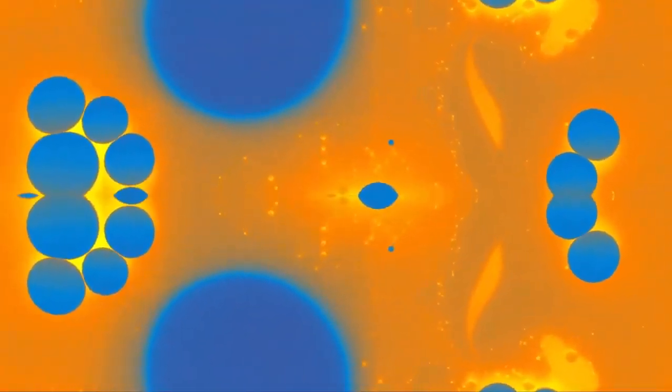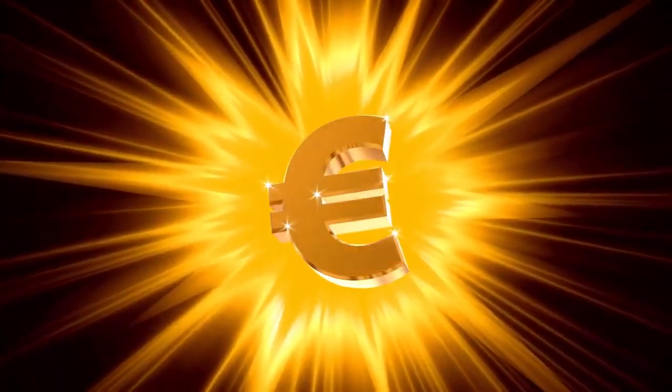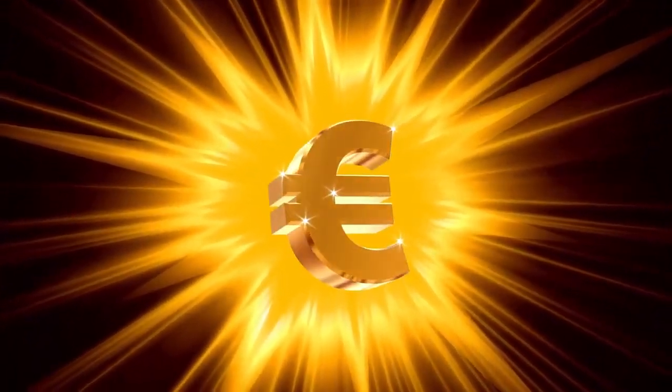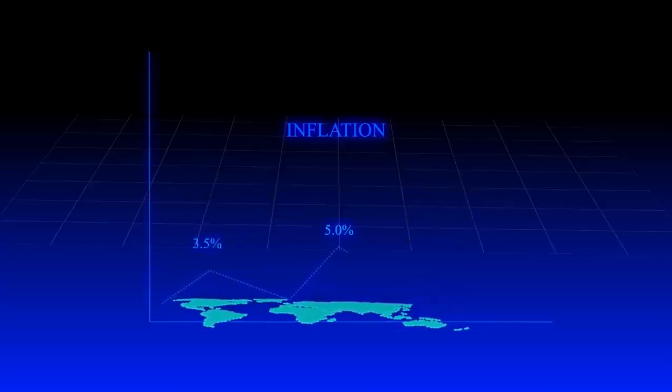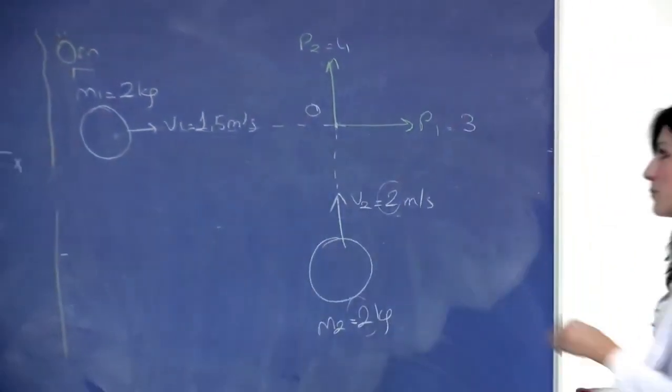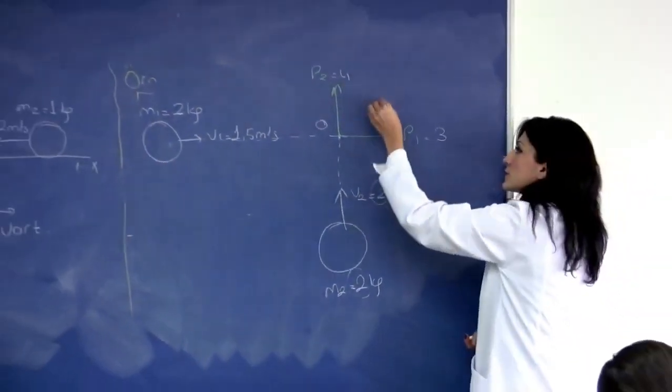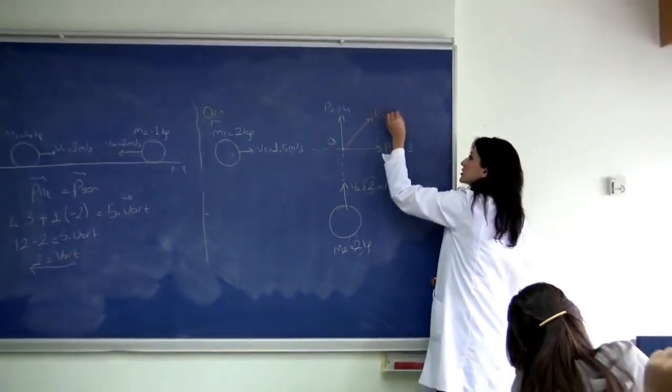Despite its appeal, eternal inflation has limitations. In fact, it's been demonstrated that inflationary space-time doesn't extend into the past infinitely and must have originated from a prior non-inflationary and possibly singular state. The issue of past-time-like incompleteness can't be avoided by considering alternatives like bouncing cosmologies or cyclic cosmologies, as they face similar challenges. However, this doesn't necessarily imply that the universe originated from a singularity. While it could have, it's not a strict necessity.